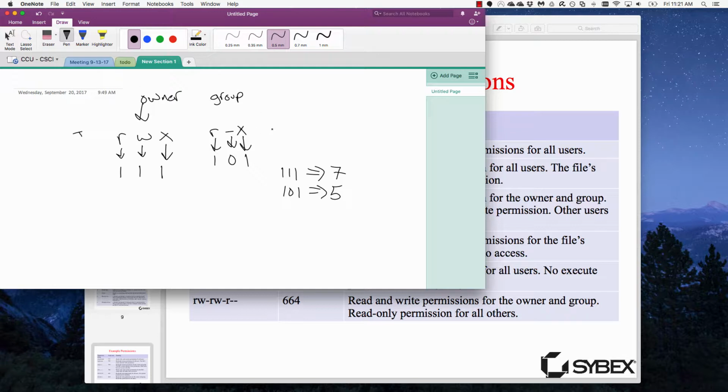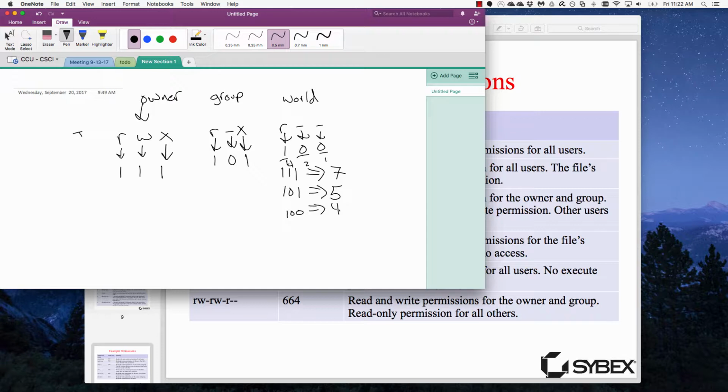And then lastly here, let's look at another example where we maybe have the world or others or just read. So if it's just read, it's just going to be a 1 here, 0, 0. So these guys map down to that, 1, 0, 0. Converting this back into base 10 or octal, we know that this is the 1's position, that's the 2's position, and the 4's position. Only the 4 is set, so 1, 0, 0 maps to 4.